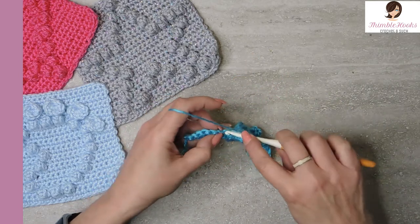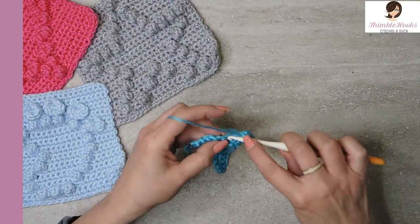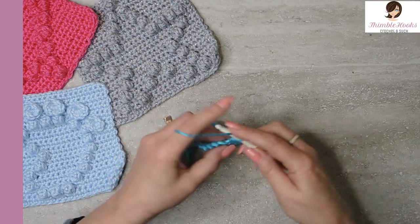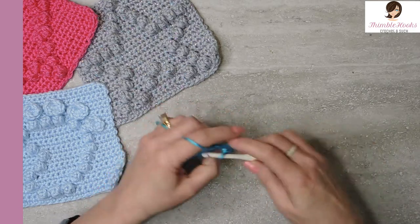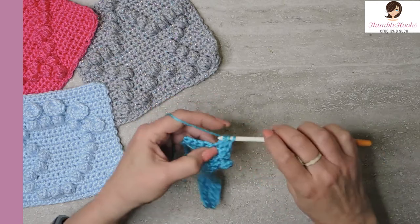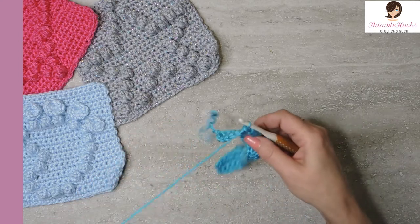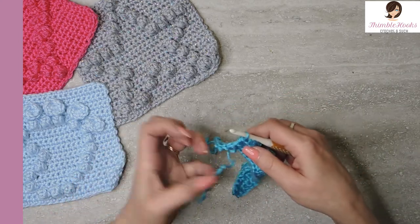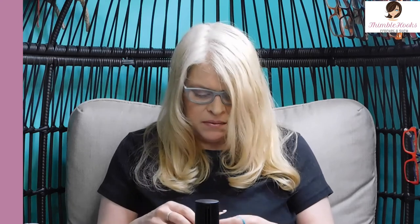So we've got 2 single crochets in between our popcorns. 1, 2, and another popcorn. 3, 4, and 5. There's our 5 half double crochets. So it's my modified way of making a popcorn stitch, but it's not quite as bulky, not quite as big.